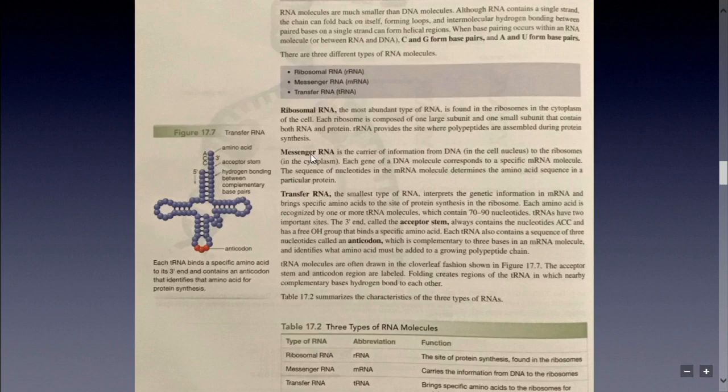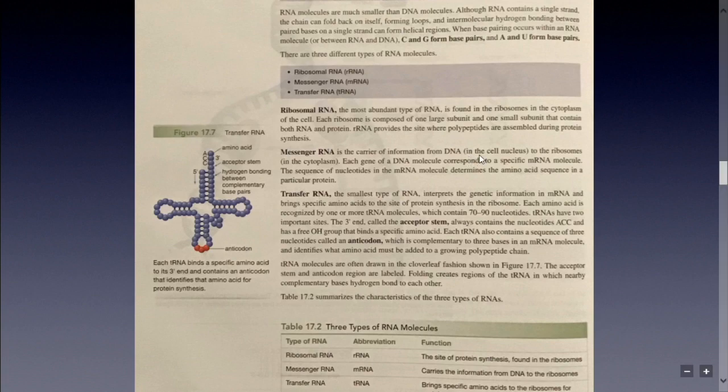Okay, the second type of RNA is messenger RNA. So mRNA is basically a transcript. It carries a message. Well, what kind of message does it carry? It carries the same message that the DNA had, because the DNA stays in the nucleus. It never leaves the nucleus, but yet protein synthesis occurs in the cytoplasm of the cell. So how do you do that if you can't get the DNA out and read it? Well, you don't. You leave the DNA in the nucleus, but you make a photocopy.